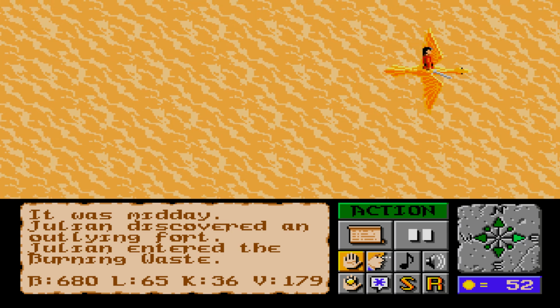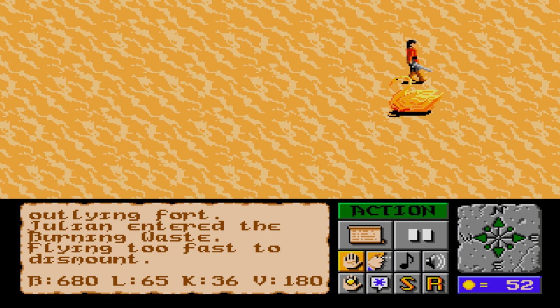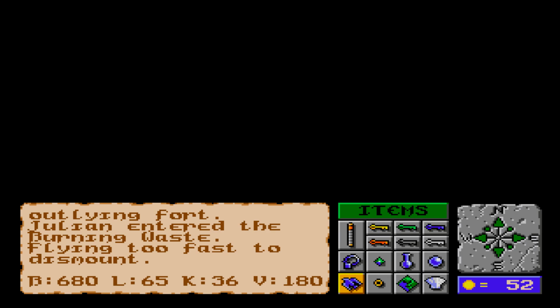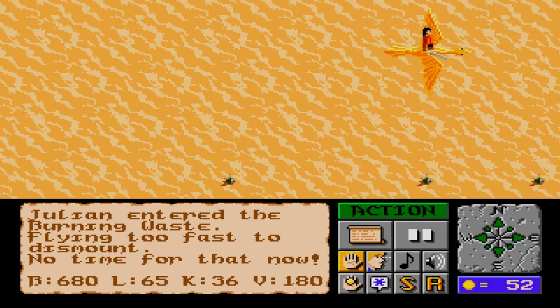And the swan, as you've seen, can land in the desert. So let me make sure I'm in the right direction. Hopefully I can make it. Flying too fast to dismount. Let's bust this out. Okay, all we need to do now is, from my location, go northeast and we're set. Let's go exactly that way. Hopefully I find the oasis and we arrive at this city.